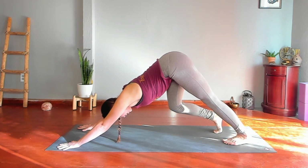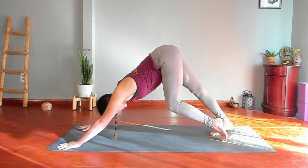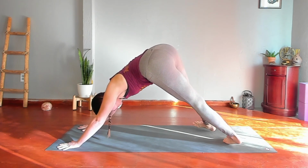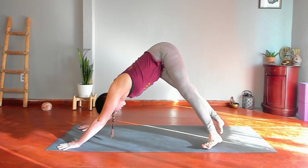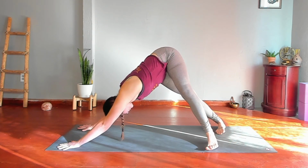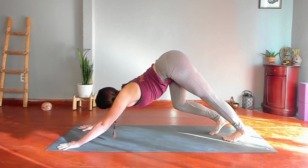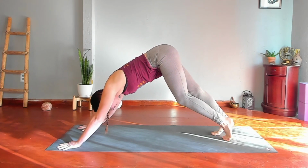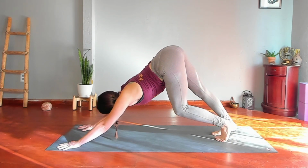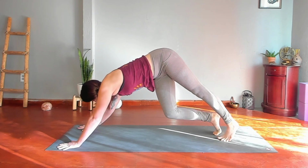Walk your dog for the down dog jog. You can even rotate onto the outer edge of one foot, inner edge of the other, doing a little bit of a side stretch here. Just moving a little organically if you like. Really focusing on movement in the torso, most importantly, to get all that energy flowing more evenly.